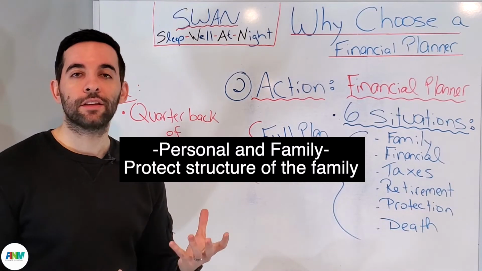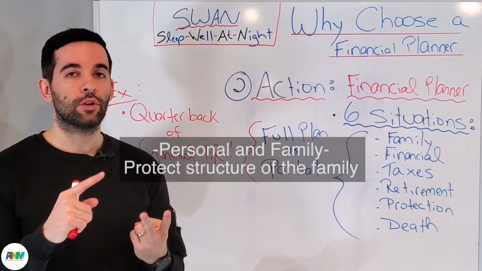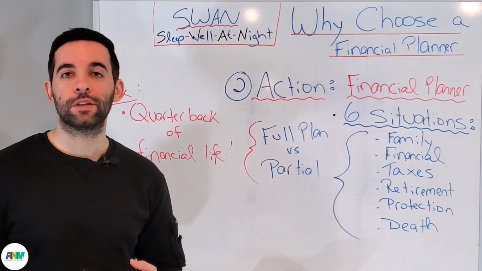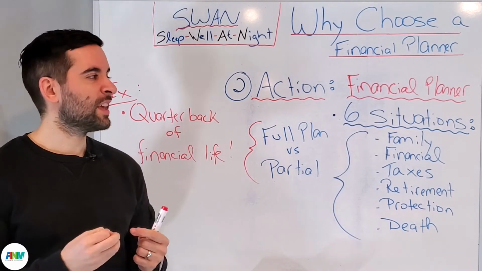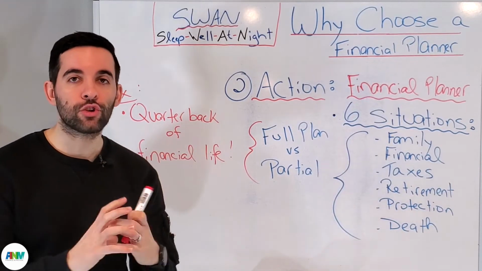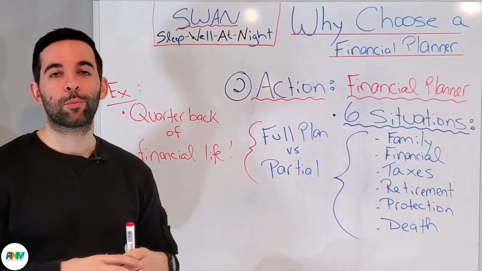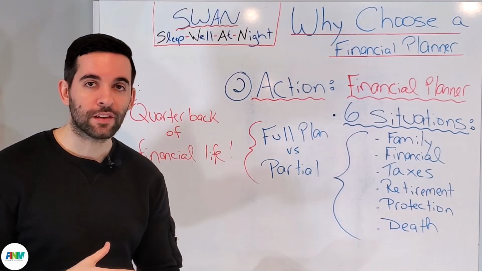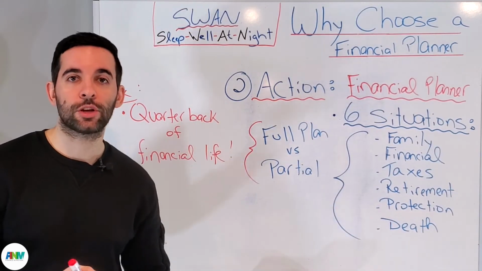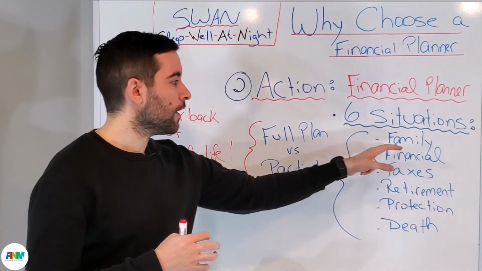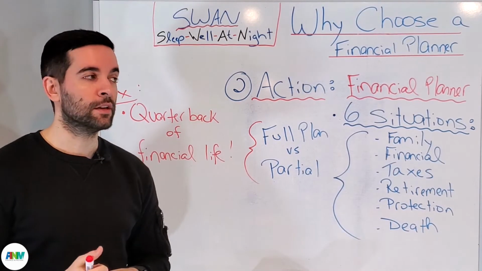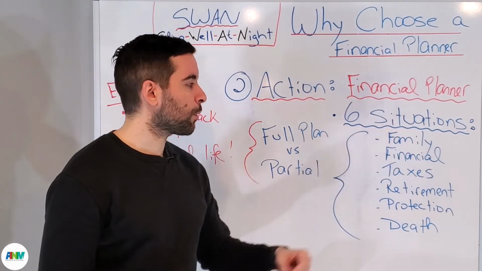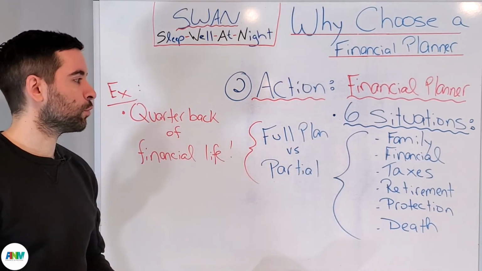So we look at if you're married, if you're in a cohabitation agreement, if you are common law. All the aspects of your family structure and your family dynamic, to make sure that we're protecting against any possible risks in a dissolution of a relationship, and in the matter of how to combine the family dynamic so that it's meeting your goals down the line. So family and personal situation, that's the first one.